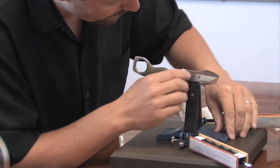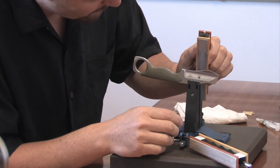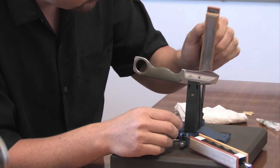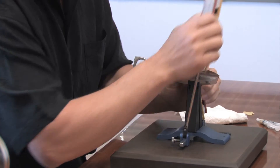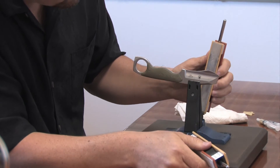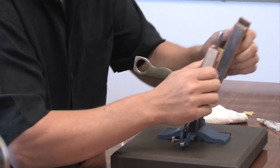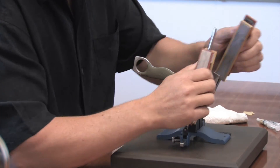When I want to preserve this little vertex here, I've got to think about the fact that the stone is going to travel in one plane. I want to avoid allowing it to rock over and round that portion off. So as long as I just hold the stone flat and treat this section first, it's very easy — just alternating strokes like this. When I go to the front portion, I again set the stone on and keep it in that plane throughout the stroke, being careful not to roll back. The biggest challenge of the knife is that it's really not much of a challenge at all.